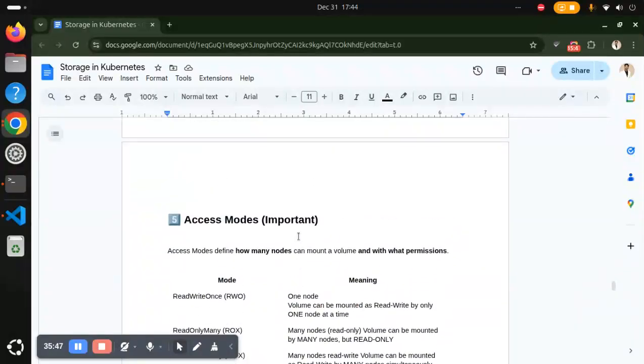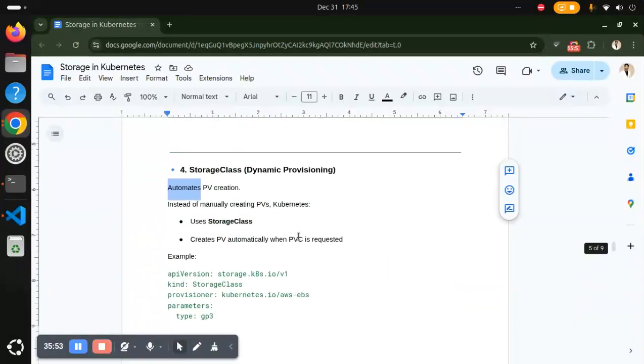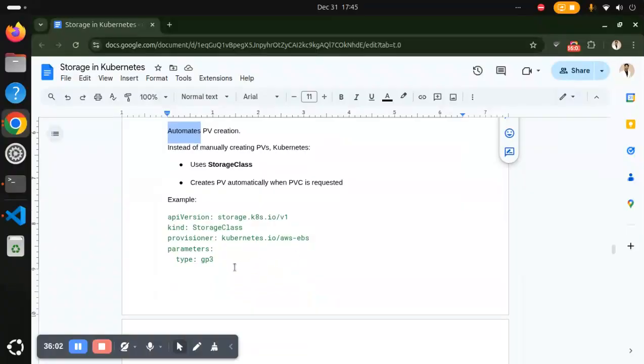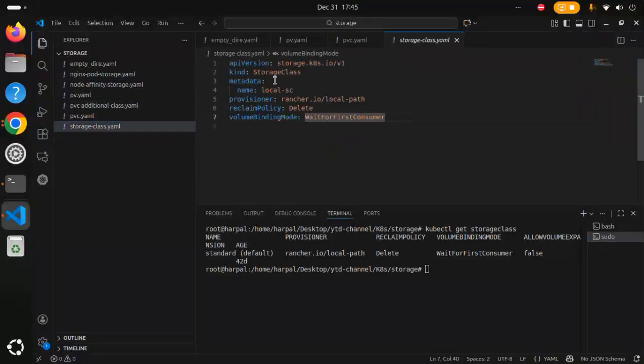Also, with storage class, you can dynamically map your storage within the container. Okay, so if we need to create an additional storage class, simply we can create it again with this local storage. Either we can use it for Azure Files, or we can use EBS.